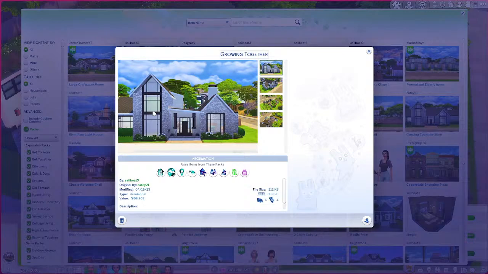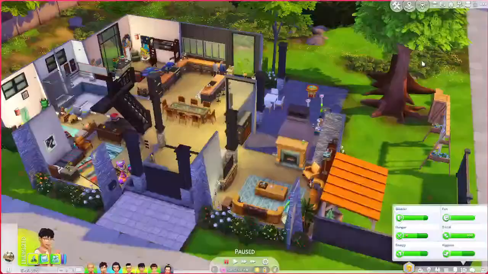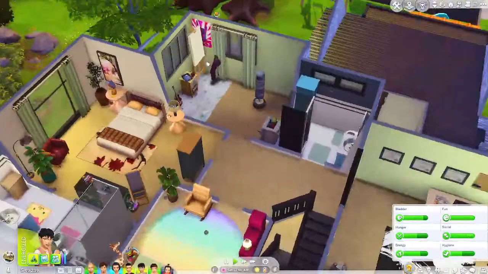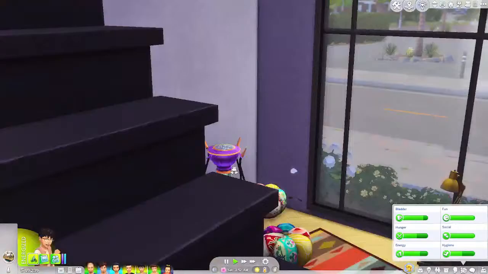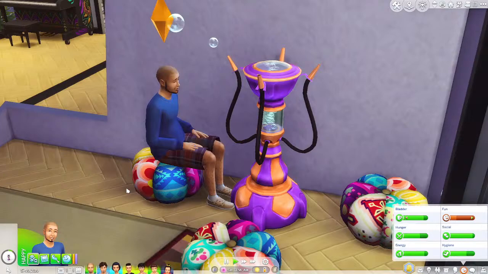It was originally by Katie, I think. Katie21 built this house originally, and it did not have the little activity room and restroom. I added that because I felt like they needed a little more space. Good grandpa. He's like, I don't know if I can handle all these people coming over. I need to mellow myself out.